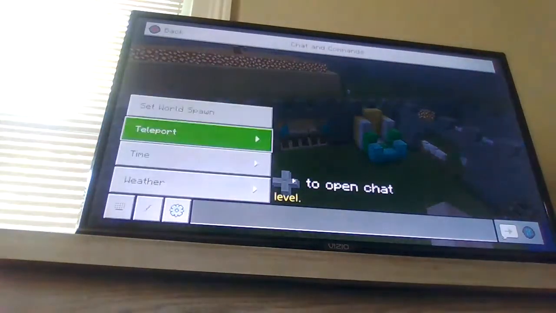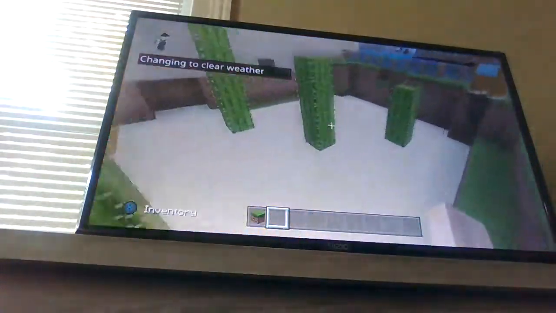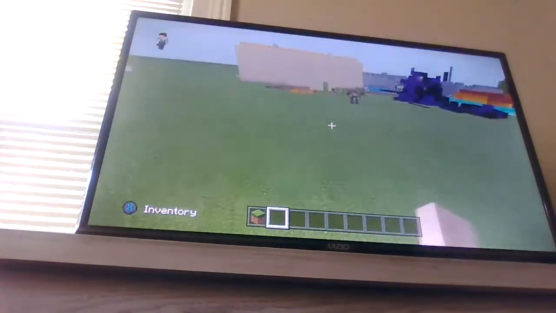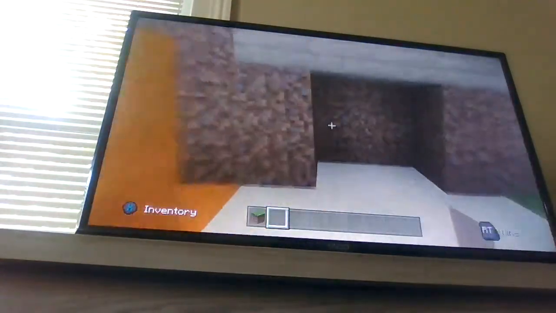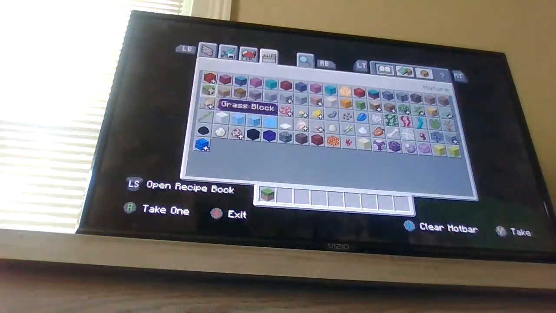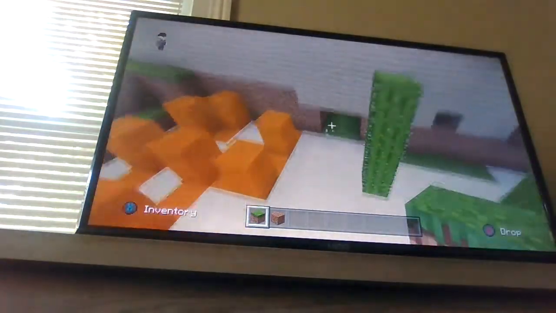Always day is enabled in this level. Sorry. Changing to clear weather. This came in Season 3, because when the introduction of Season 4, this was added at the end of Season 3 because people thought it would be sand themed. But it wasn't, disclaimers to the max, it was just zombie taking over theme and beacon theme. So we added this cool little sand place. It's pretty cool.